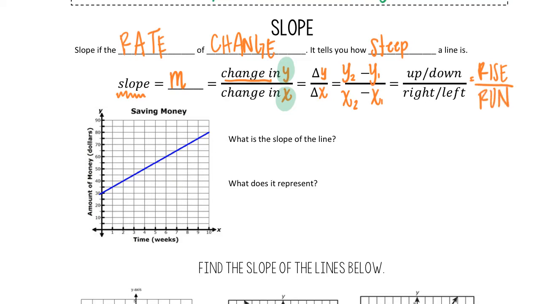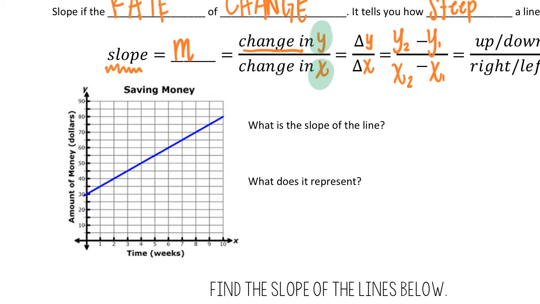So let's work on finding the slope of this graph to the right. The first thing you're going to need to find are two clear points that go through a corner of a square. So for example, I could use this point, this point, this point, any of these points that go through the corners of a square. It doesn't matter which two you use. You just need two. So to find the slope, we're going to find the rise, or the change in the y's, over the run. So it's the change in y over the change in x.